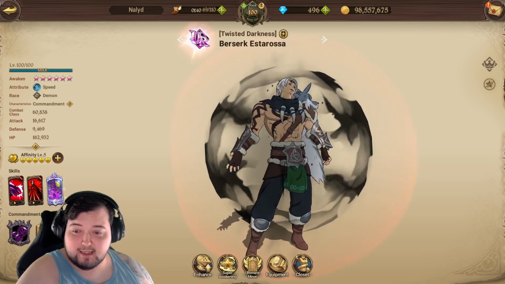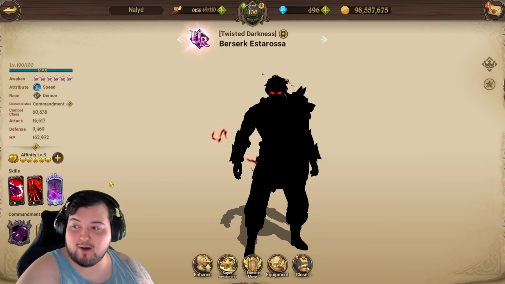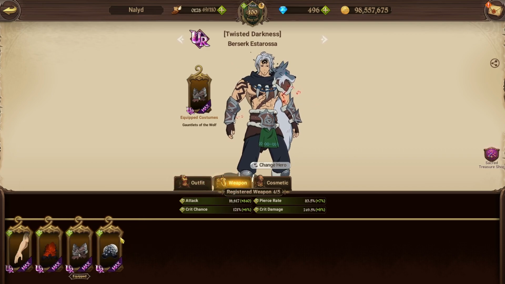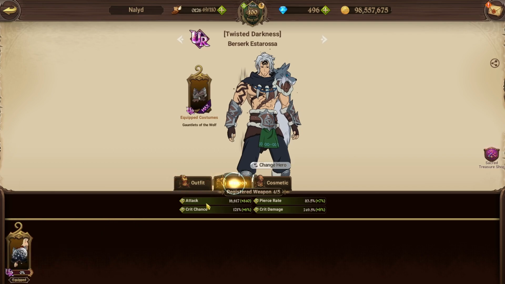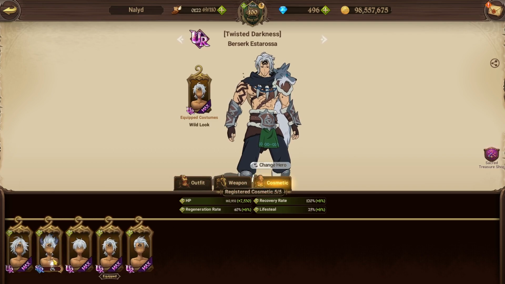So his CC is a little bit lower because we don't have as many ultimate levels as you maybe want on him, but we do have, I'll hide my camera, all of his cosmetics maxed out except I'm not maxing out his SSR cosmetic for the outfit. I did go ahead and max this one out, and I'll explain why, and I didn't max this one out either.